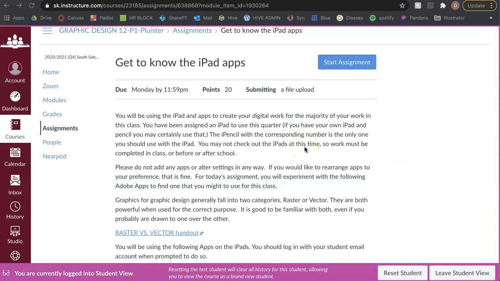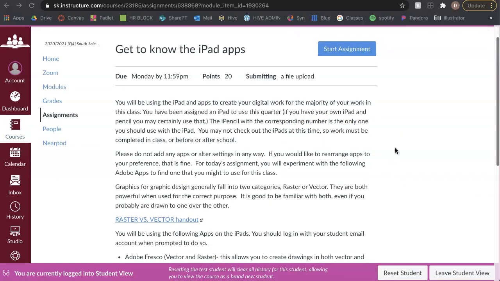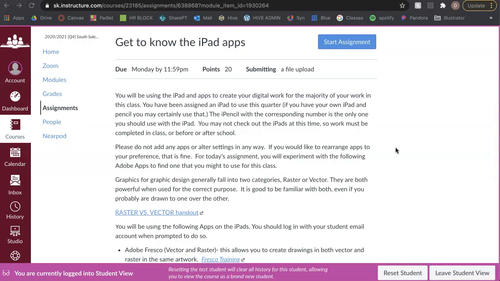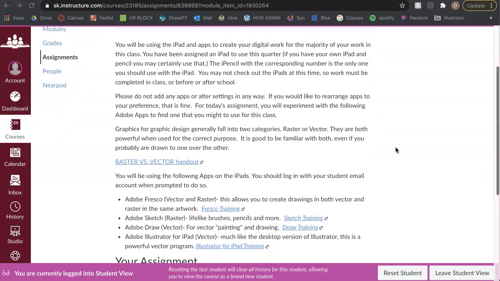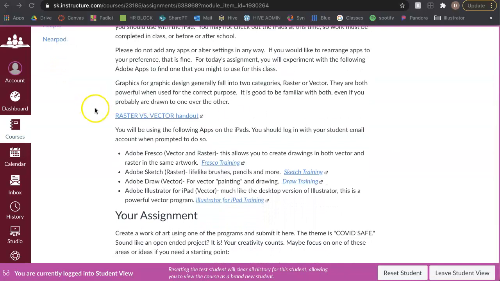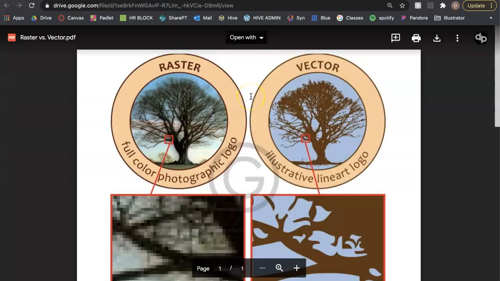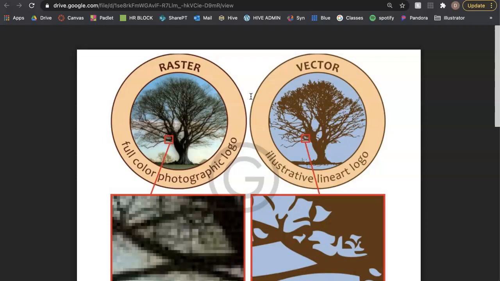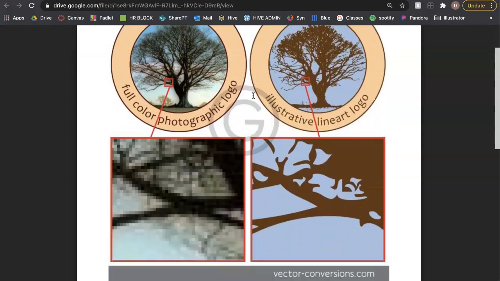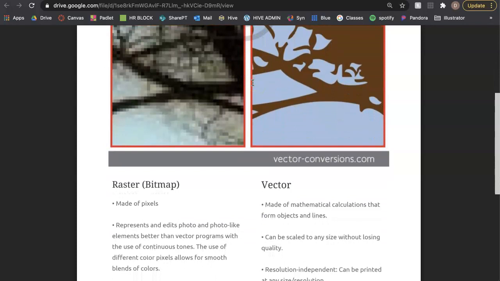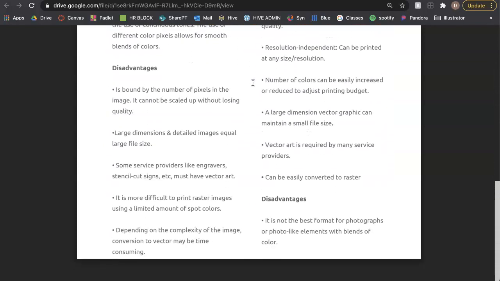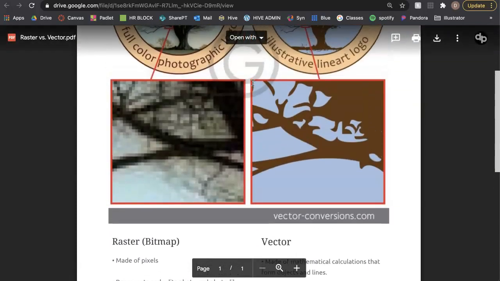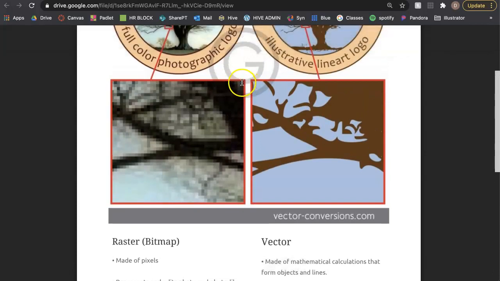For this particular assignment, you're basically getting to know the iPad apps by creating a drawing. In order to do that, you need to understand the difference between raster and vector. Raster and vector are the two types of graphics that you're going to bump into every time that you create a work of art. Raster, you may be familiar with: JPEG, PNG or GIF, as well as others.